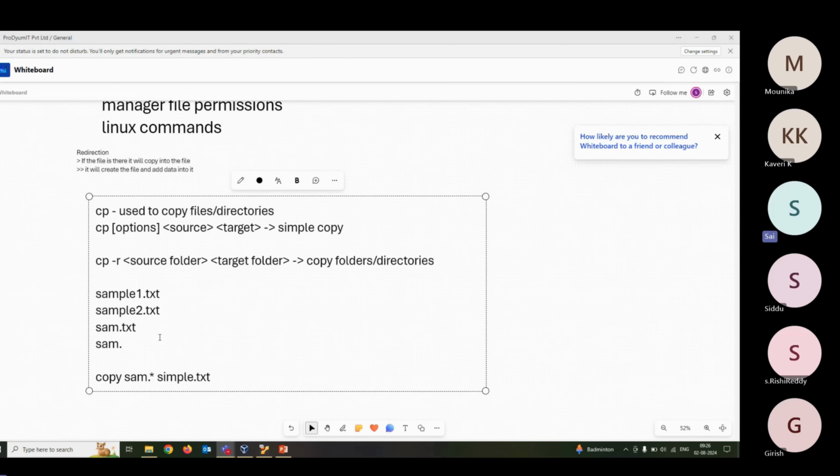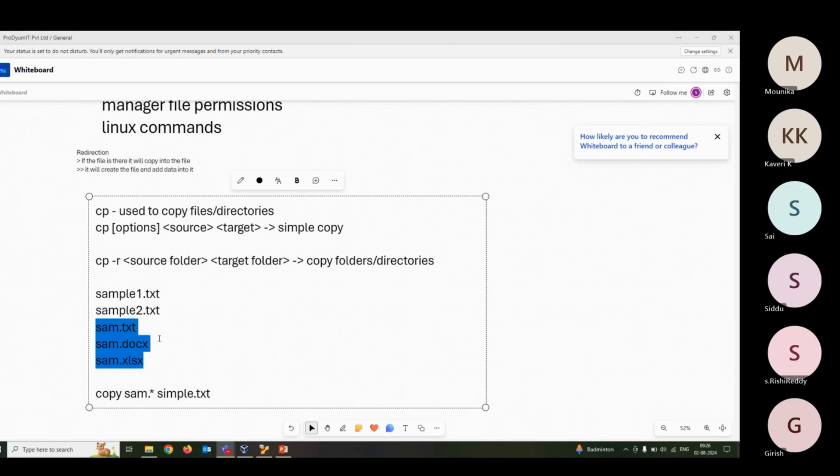So in case I have a document.xls, just taking it as an example, all these files will be considered now because they match this pattern: anything that starts with sam dot and ends with anything.